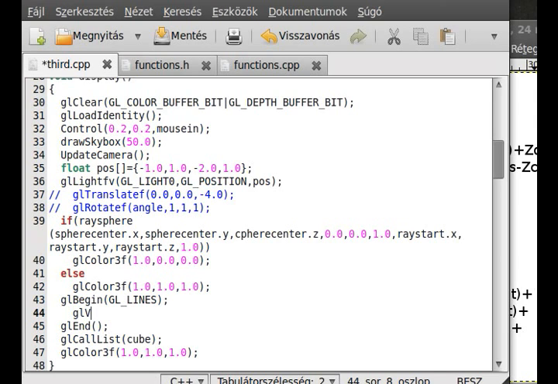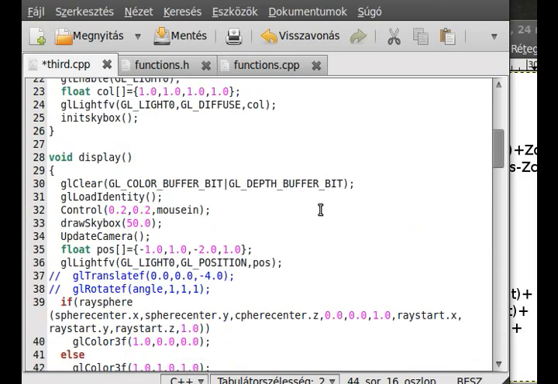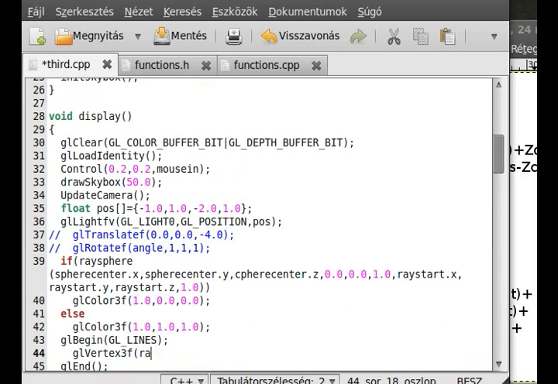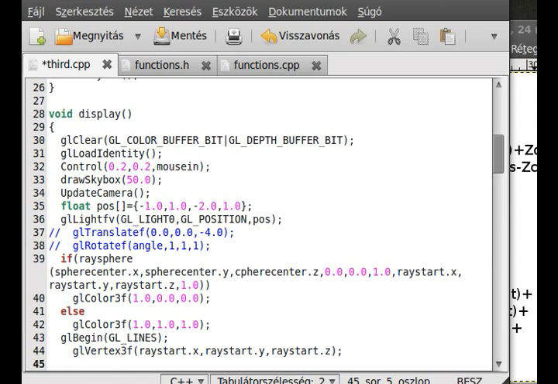So glVertex3f, this will be the start coordinate. So what was that? Ray start dot x, ray start dot y, and ray start dot z. Okay, and now the end coordinate.